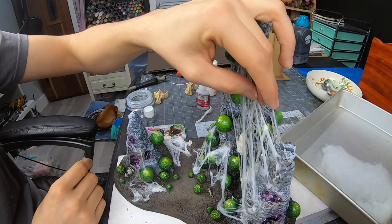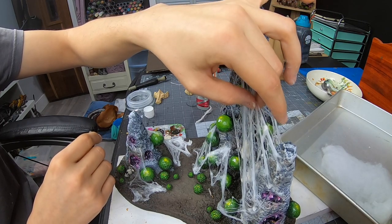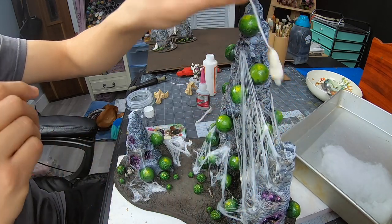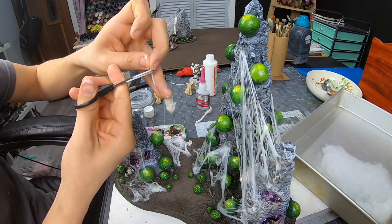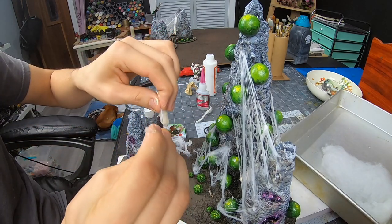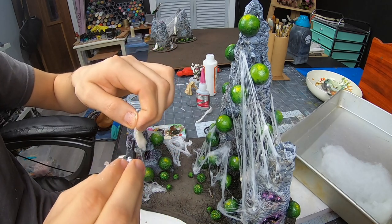What's a spider lair without some of these dangly corpses? These are made out of clay. The type is not really important. The only thing important about this is that you make sure that you paint the clay an off-white color. Beige usually works best. You want there to be a contrast between the center of the corpse thing, whatever, and the final webs around the corpse. It almost acts as a highlight.